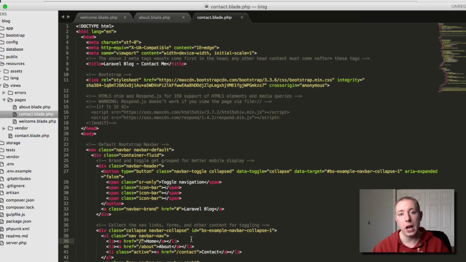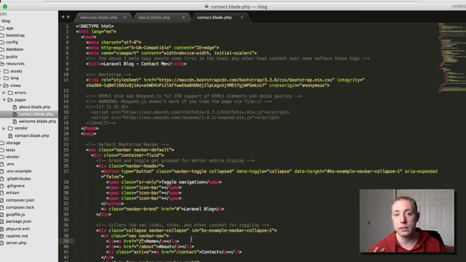We're going to learn more about some of the Blade functions in a video coming up. But the one function we are going to learn today is how to organize our views better by taking advantage of some of these Blade functions that we have. One of those is layouts, and the other one is partials. So let's start with layouts.